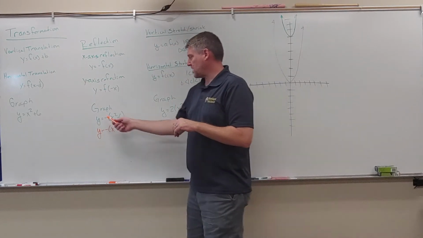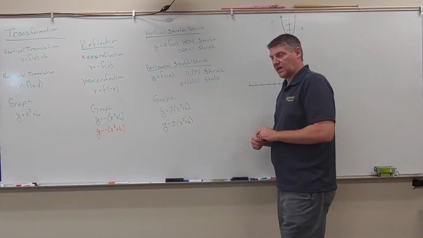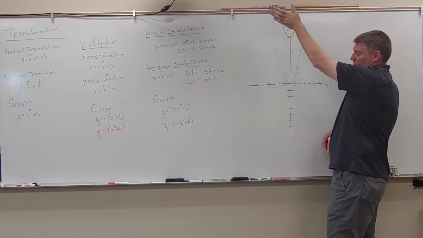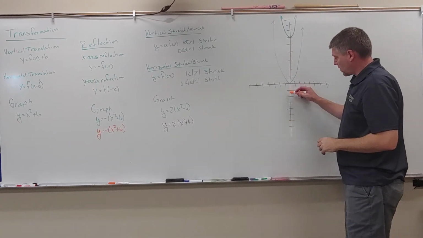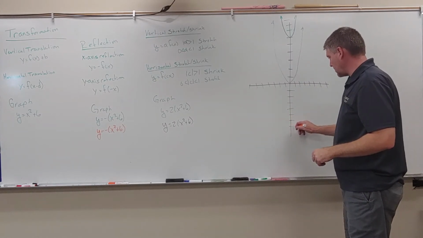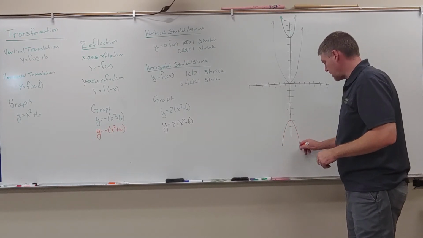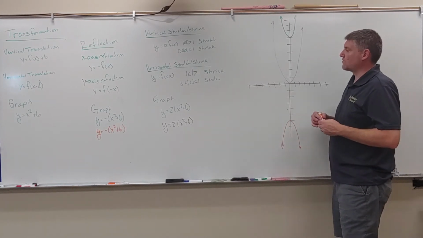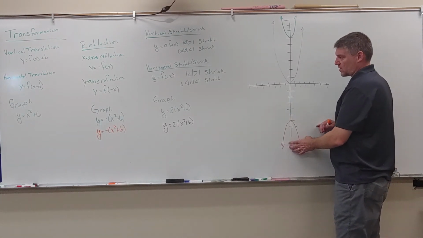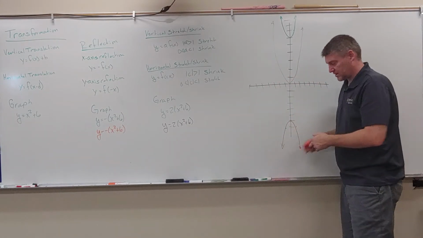So now I'm going to take my graph here and I'm going to graph y equals negative quantity x squared plus 6. So what's going to happen is it's going to take all these values and reflect them down here. 1, 2, 3, 4, 5, 6. So I have a value here. And there's my graph of y equals negative quantity x squared plus 6. Okay, so what that's going to do is reflect it down.